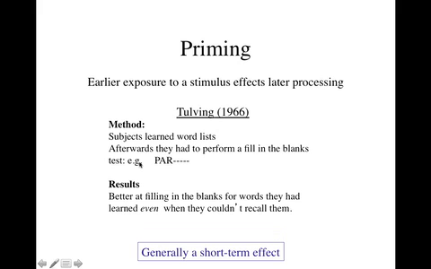So, for instance, in a famous study by Tulving, subjects learned word lists and had to do a fill-in-the-blanks task, and they were better at filling in the blanks even when they couldn't recall the word. So if they were given a recall test, they may not remember that they saw the word pardon, but then if given a fill-in-the-blanks test, they may be better at filling in those blanks, and they may do it more quickly than somebody who hadn't seen that word list, even though they weren't able to recall it. So it's implicit because they have no explicit memory. They don't recall having seen it, but it's affecting, in this case, their ability to do this task.